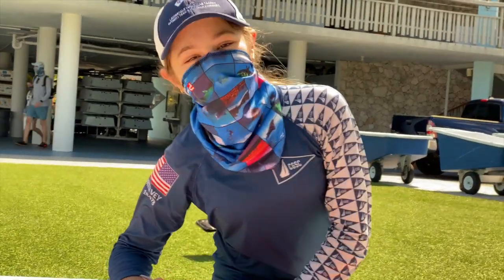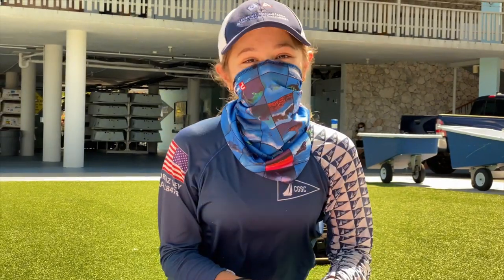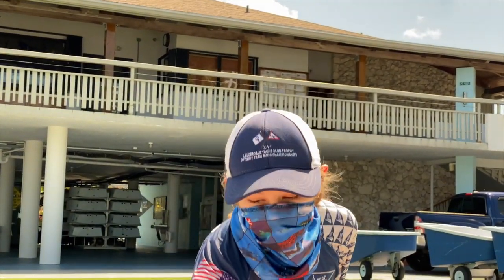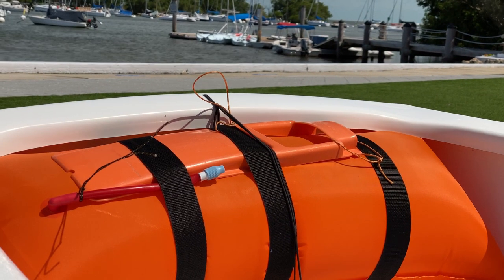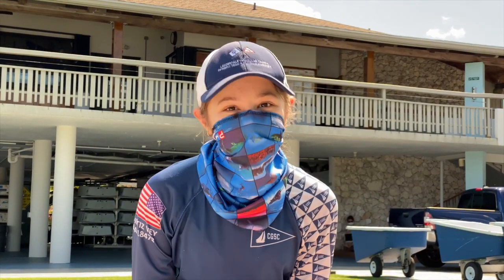A really special tip for on the water is to always carry around extra sail ties, because every once in a while you'll have a sail tie that comes undone in the middle of the water, and that gap that gets created when that happens is not fast. It's important to have sail ties — maybe one on your hiking straps, maybe one at your back airbag — and it has to be tied on so you can easily access it. If you're at your coach boat at the end of the race and you realize a sail tie came off, you need to be able to change it quickly.